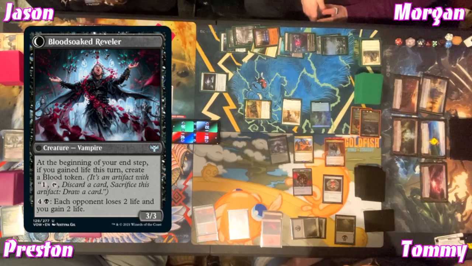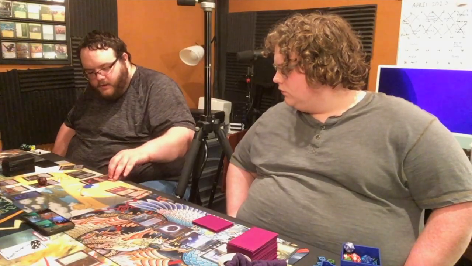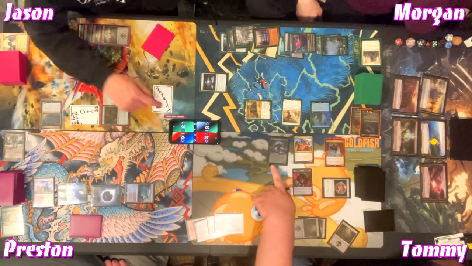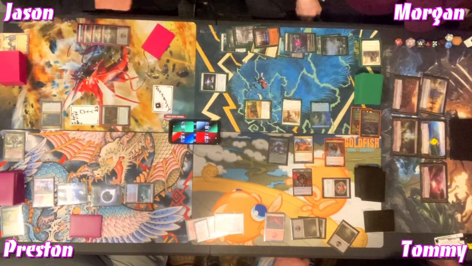At the beginning of my end step, if I gained life this turn, I create a blood token, and I can pay four and a black. Each opponent loses two life, and I gain two life. One, two, three, four, and I'm gonna tap that for a black. Lose one life. Each opponent loses two life and I gain two life. Thank you. Now on my end step, I'll create five blood tokens.